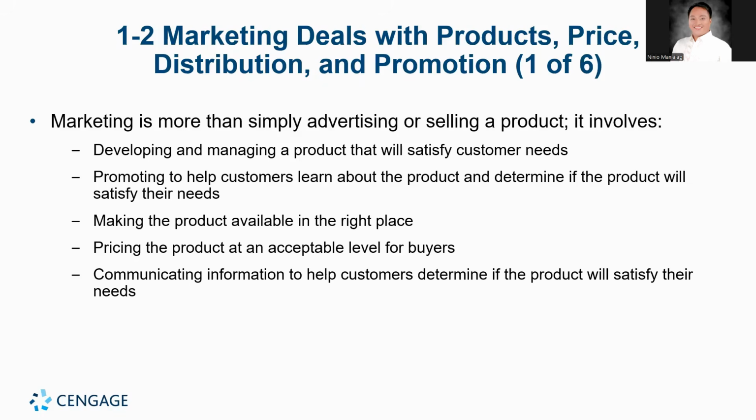Marketing is often misunderstood as simply advertising or selling a product. However, marketing involves a complete process that starts from understanding what customers need up to delivering and communicating the value of a product. A business must carefully plan what product to offer, how much customers should pay, where customers can access it, and how they will learn about it. So, say for example, a milk tea business does not become successful only because it advertises its products. It must first create a product that customers like, set a reasonable price, make it available in convenient locations, and promote it effectively.